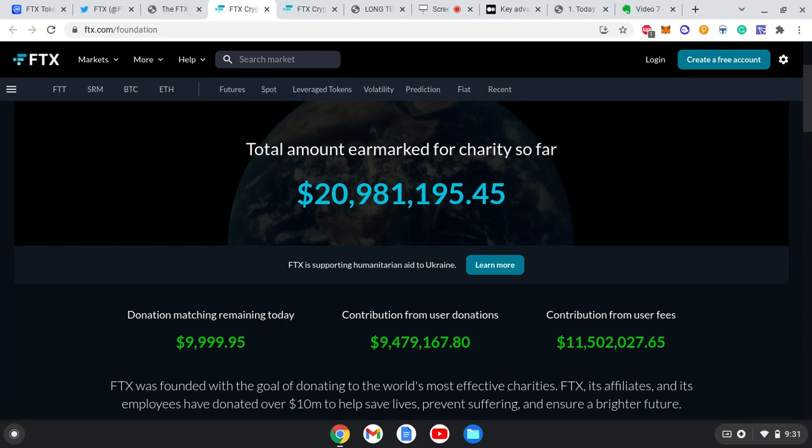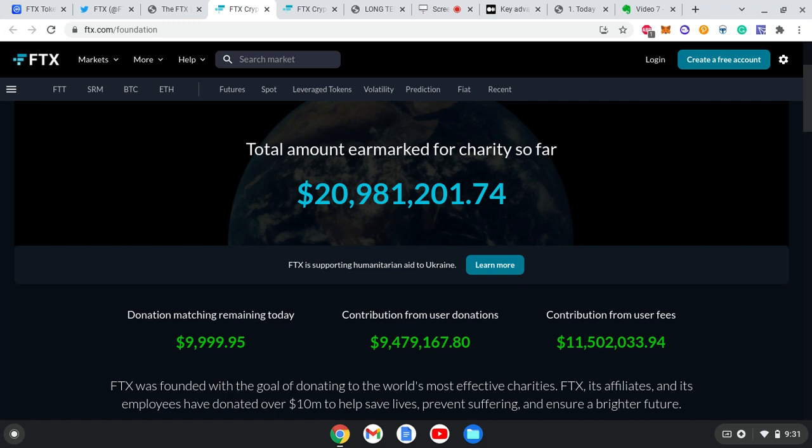Now, if we calculate 1% of 10 billion, then it is around 10 million. So now it is possible that they have not spent the entire money. And anyways, so we are nearly there to do the valuation of FTX token. So now at least we know that the valuation is about 10 billion, because this 10 billion is definitely above 1%.